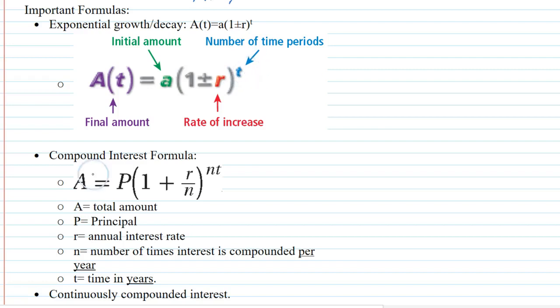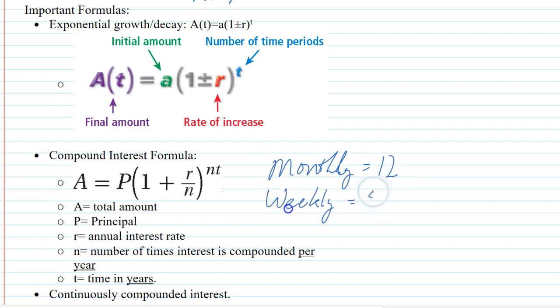Another important formula is compound interest. So this is when we put your interest back in your bank account every single month. So the compound interest is how many times you're putting the interest back in. And this is the formula again. You have the total amount or your final amount, your principal, which is also your initial amount, 1 plus the rate, but now we have over n, and then time is also multiplied times n. And n means the number of times the interest is compounded in a year. So that means monthly is going to be 12 for n.